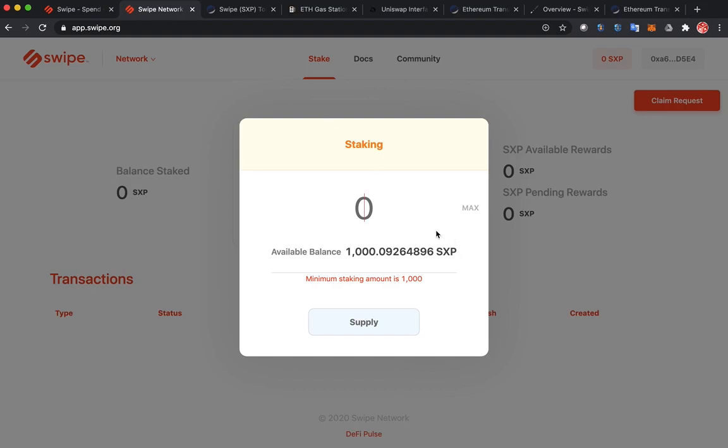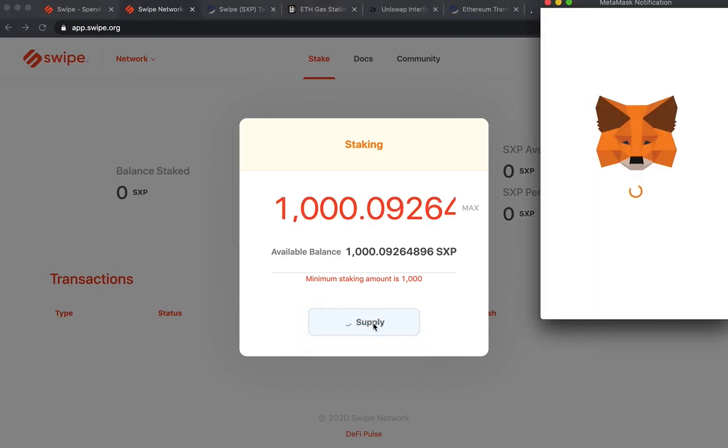So now that's done, I can say, okay, now the interface looks a little bit different. Now that I approve, I can now stake. Now you notice there is some balance. I can put in something small, and it's smart enough to not let me click OK. Then I'm going to try maybe click max and try to click supply.